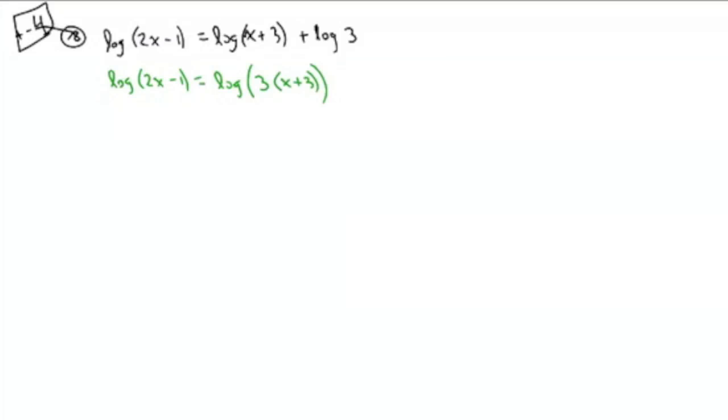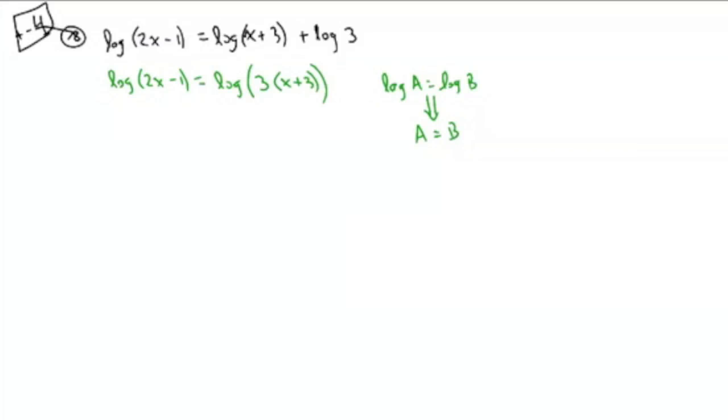The y values are equal to each other in a one-to-one function, so are the x values. If you have log of a is equal to the log of whatever b is, then this implies directly that a has to equal b. There's no other way about it. They have to be the same domain value. So then basically what you can do is drop the logarithms.